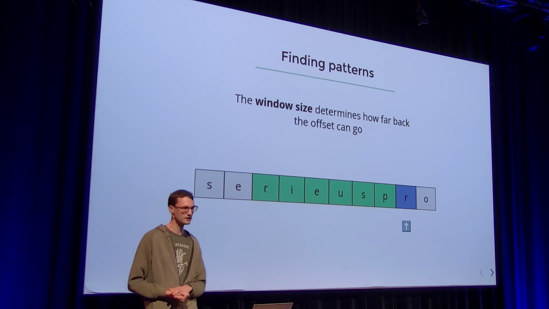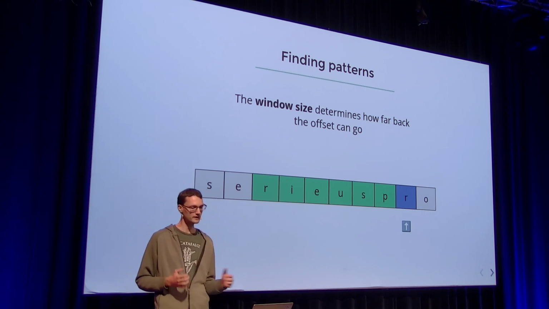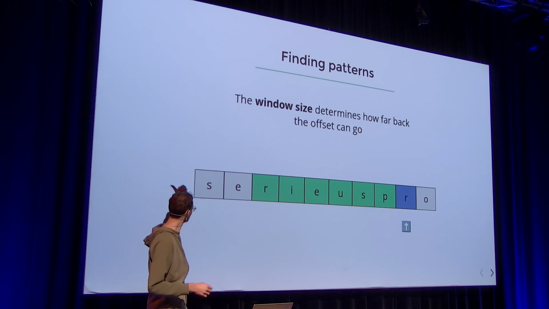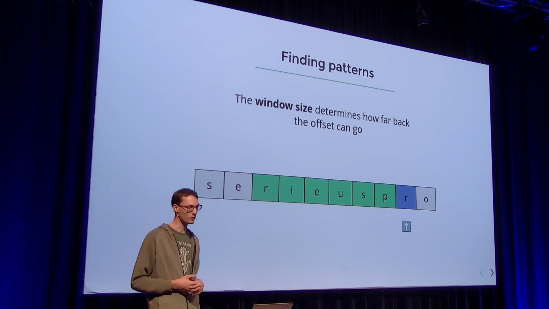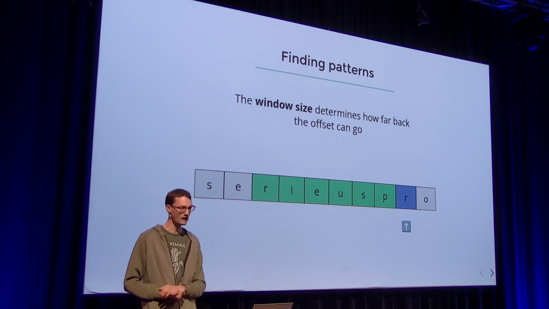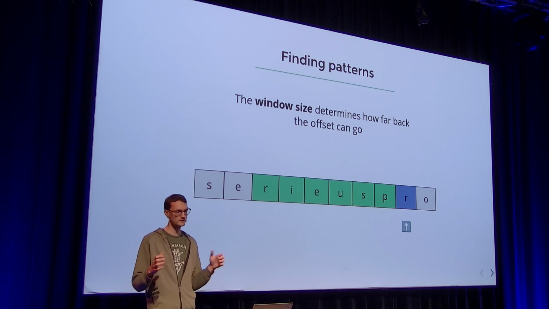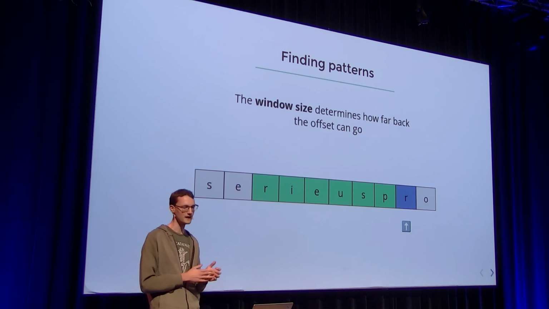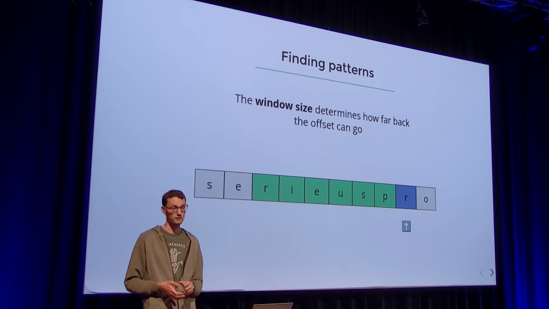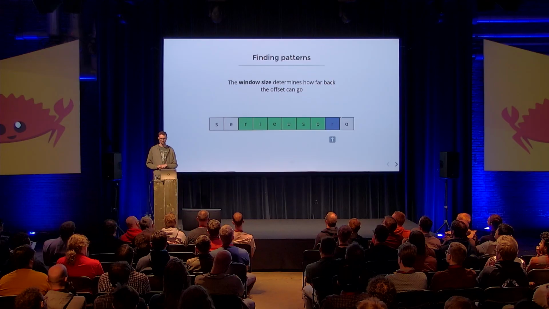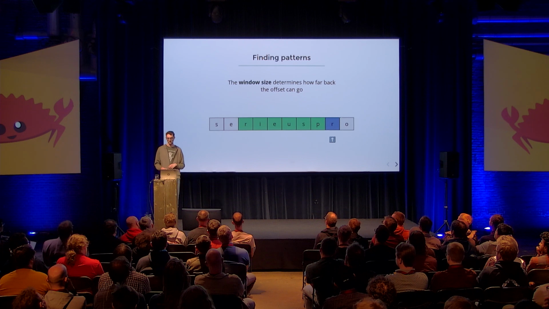And so the first limitation that we're going to impose is that we're going to only look within a certain amount of space backwards. If it's off to this side, it doesn't count anymore. We can't use it anymore. And so this makes our search space smaller, but also it reduces the likelihood that we'll find a good match within this smaller window. And if we make it larger, then the chances are better, but we spend more time searching through. And because there is no objectively good answer to how big that window should be, it is a user configurable parameter.